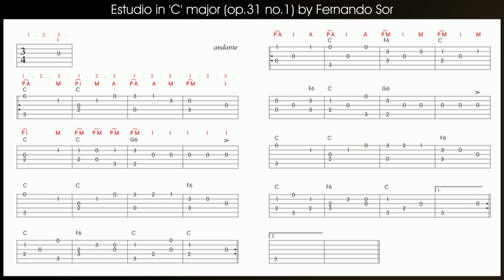Anyone who's been following my courses might have noticed that I always try to do an overview, and hopefully you'll get into this habit yourself, because by doing an overview you might pick up on some of those fine details that you'd miss if you just dived in and started playing the tune. So always try to look over it first before you start.